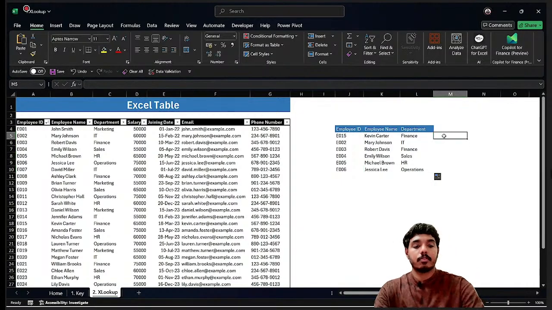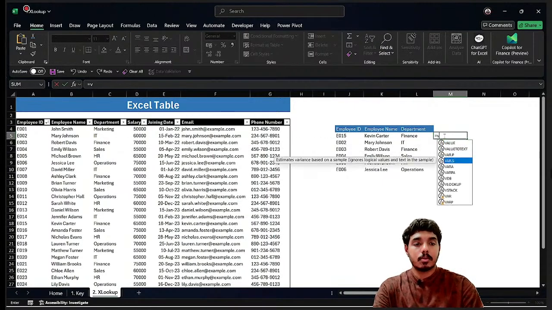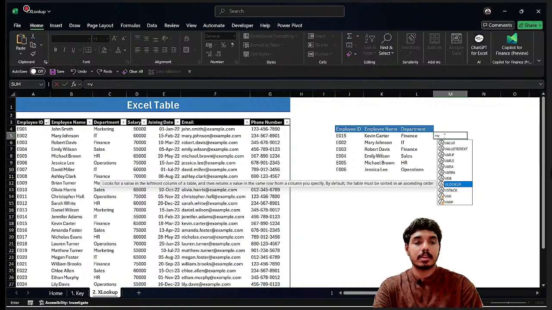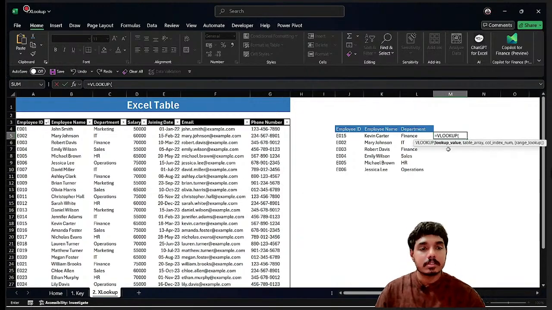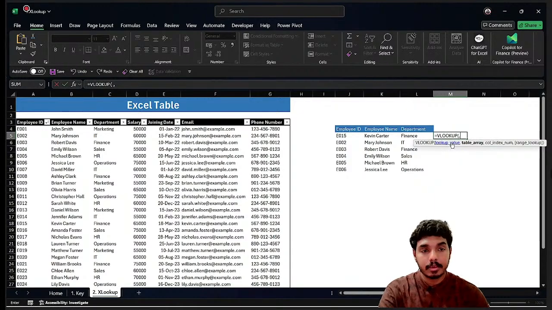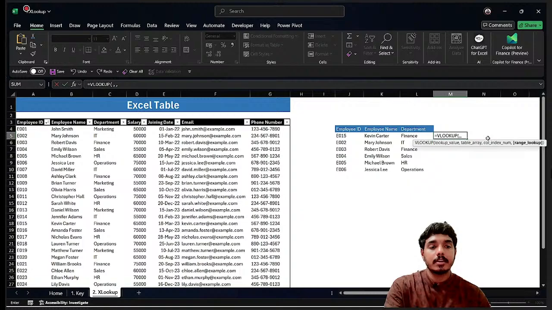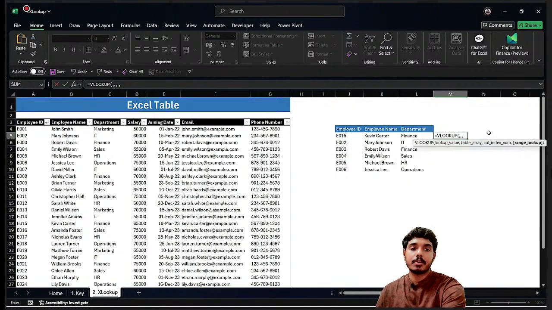So whatever formula I need, for example, if I say equal to VLOOKUP, here in this drop down list, I can go ahead and select VLOOKUP by pressing tab. Then over and above that, this is a formula helper which helps us show which section of the formula I am in. First it is asking me for a lookup value parameter, and if I put a comma here, it will ask me for a table parameter, and now it will ask me for a column index number parameter, and next is range lookup, correct? So these are the parameters that we fill in here.